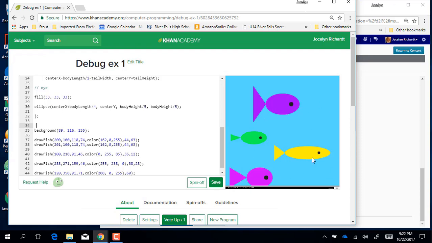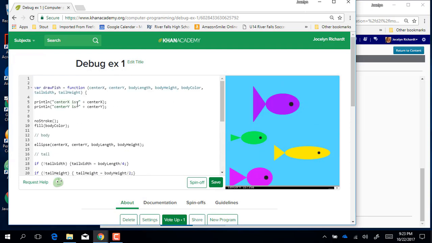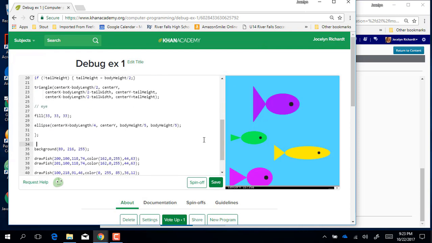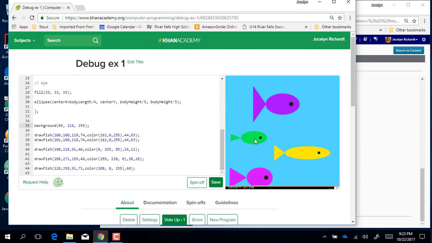So all these were hidden by the background, and then when we got to the last one, because the background was in the top of the method, that last fish appeared because the background hadn't been called after we drew that last fish. So by taking the background out of draw fish, not only have we made our function more logical, because background really isn't a fish, but we've also fixed the problem of the fish being blocked out by the background.